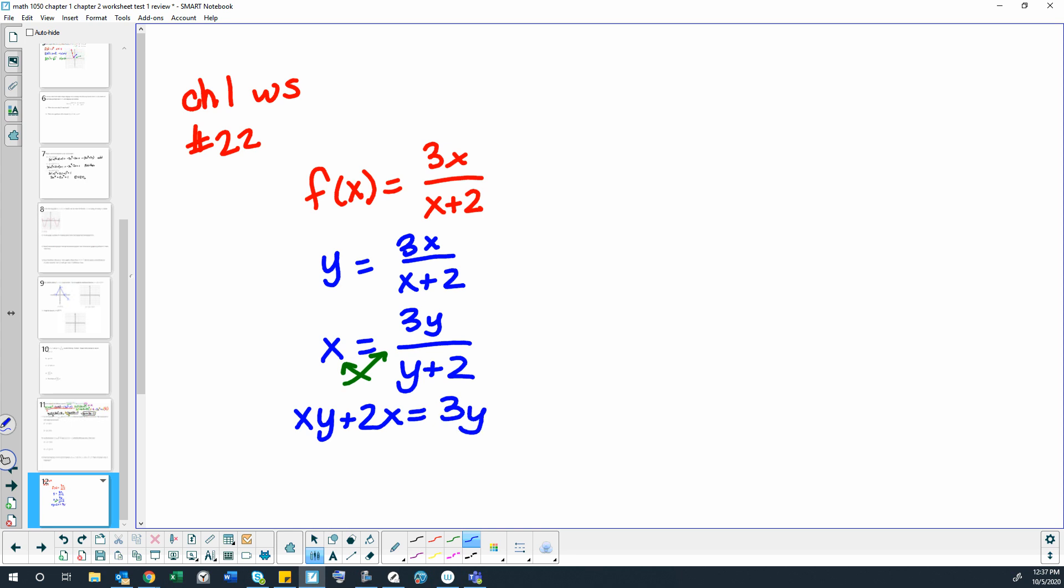I want to get my y's on the same side, so xy minus 3y. This one's weird. I'm just going to move that to the other side. So I want anything that has y in it on one side and anything that doesn't have y in it on the other side. See, I just kind of swapped sides. I'll take a lot of negatives, which maybe I don't want, but I'll take it.